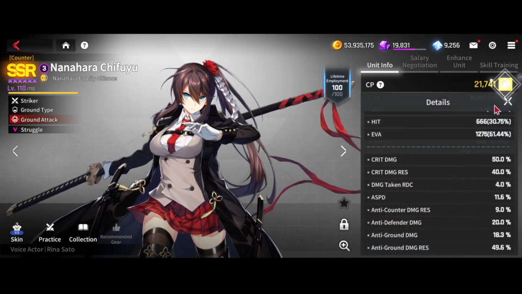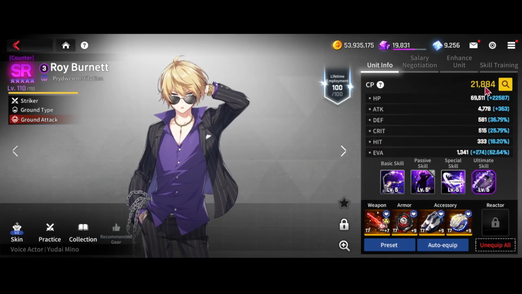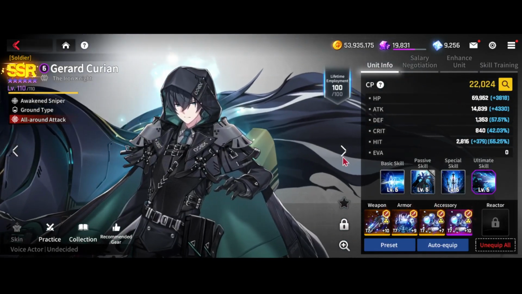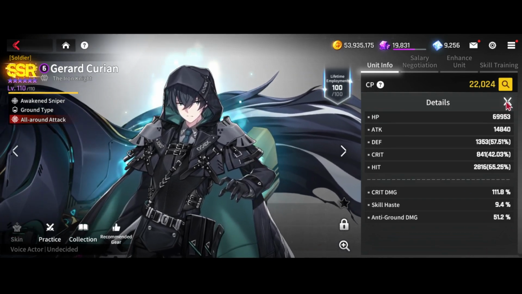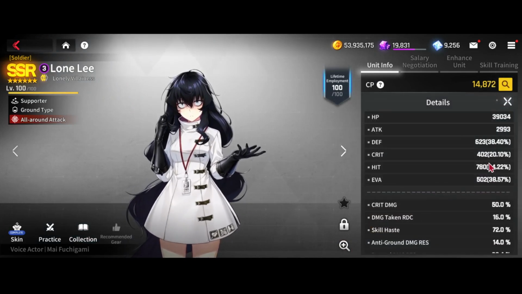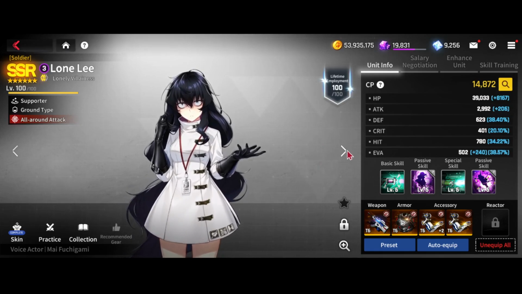Chinatsu I have on tank HP with her EE. Roy I have on tank with his EE as well. Curry I just have on full damage attack. Lonely I have on CDR because I want her spamming her special as much as possible. It's not full T7, but it's 72%. Well, it's not even any T7. It's all T6.